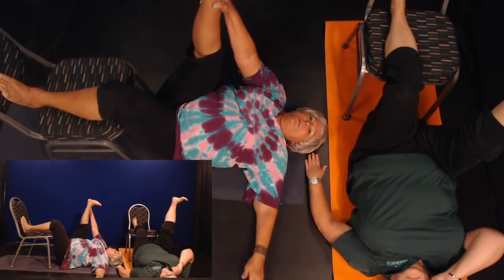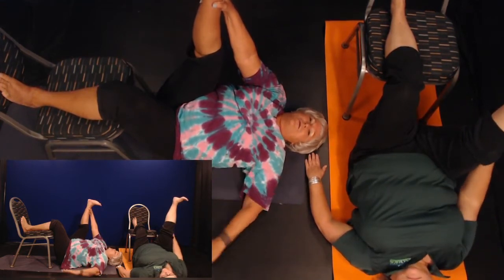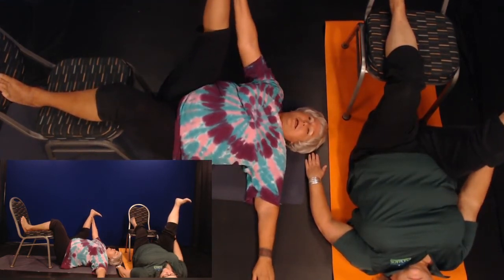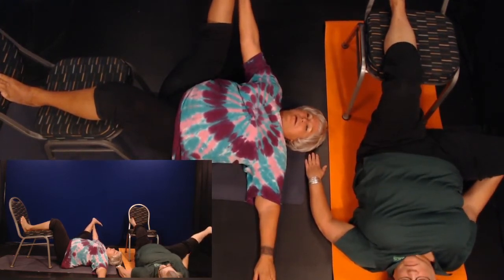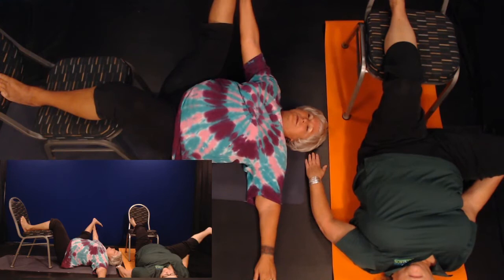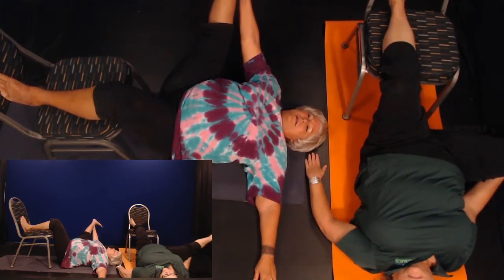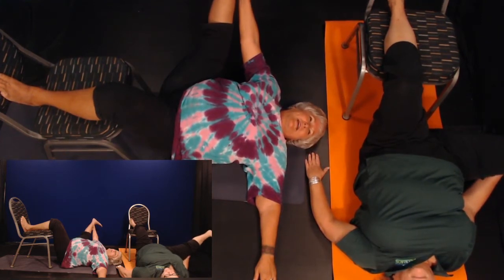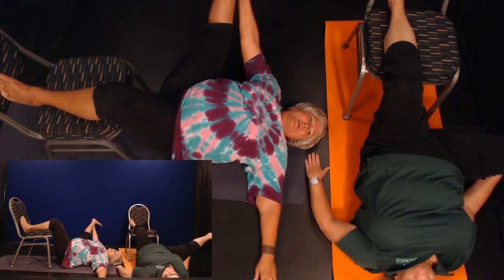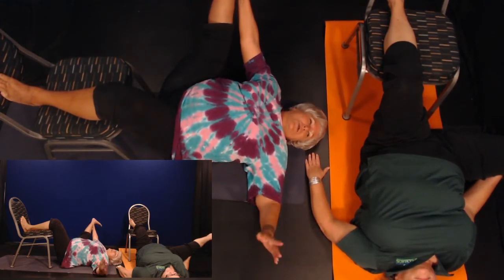Now keep the left side of your body anchored on the floor, and exhale, let that leg open out to the side. Good. Really straighten your knee as much as possible so you can feel a big opening in the back of the thigh, in the hamstring area. You feeling that yet? Now you can say something every now and then if you care to. The groaning is appropriate? No.